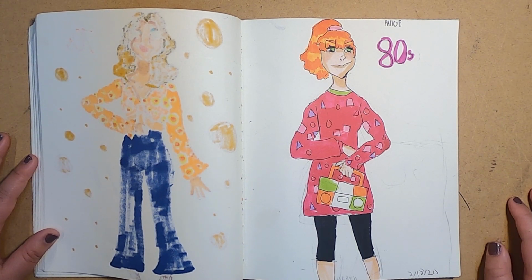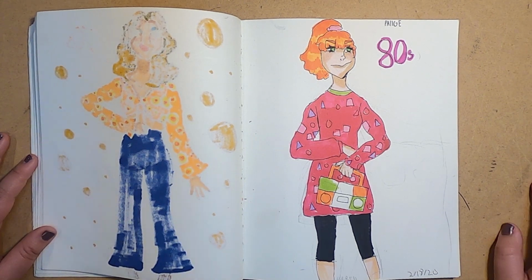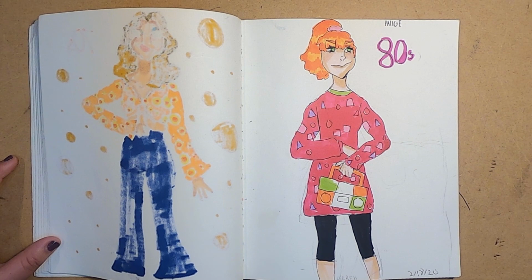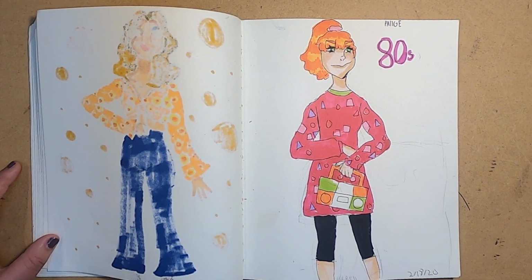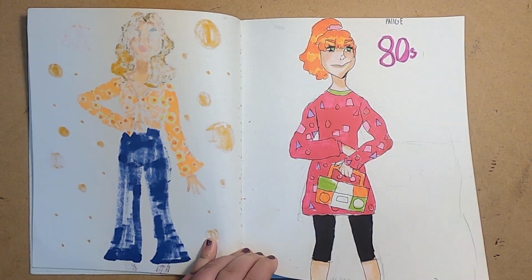It was probably my least favorite to do. I don't know, the pose just looks so stiff to me. I don't really like it. It's still a nice drawing, but it's not my favorite out of all the decade drawings I was doing.